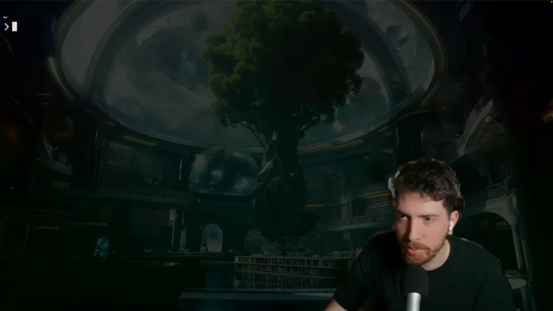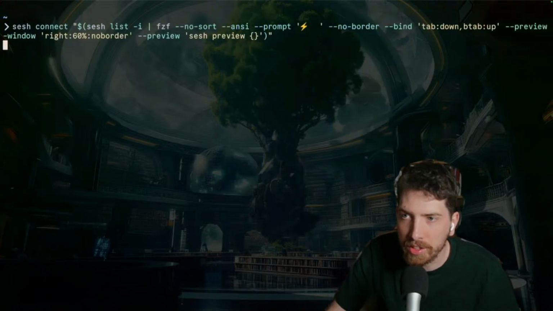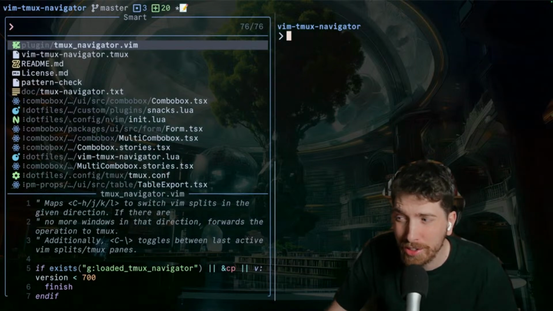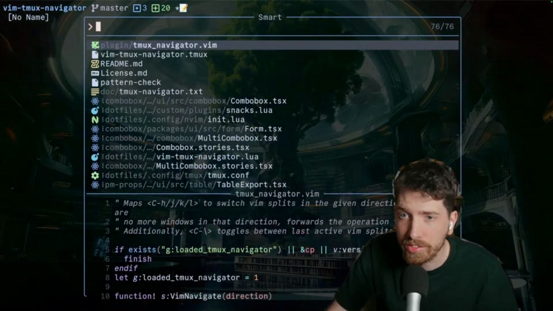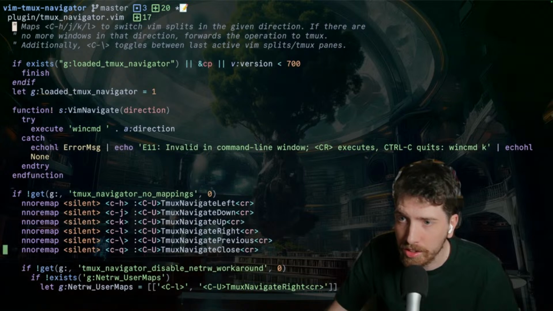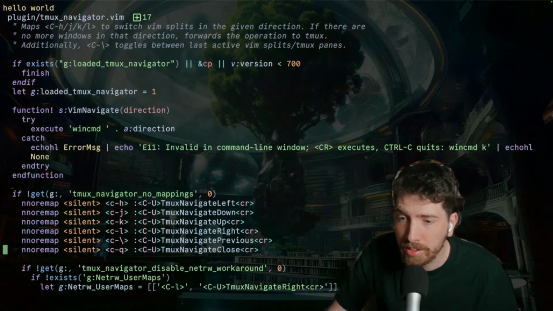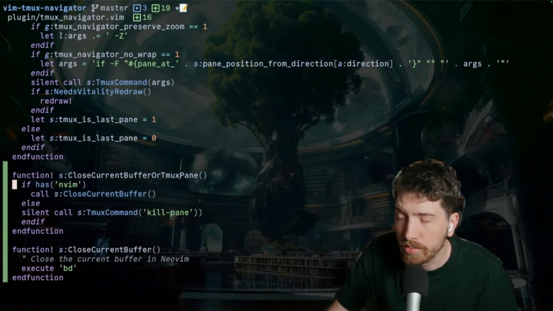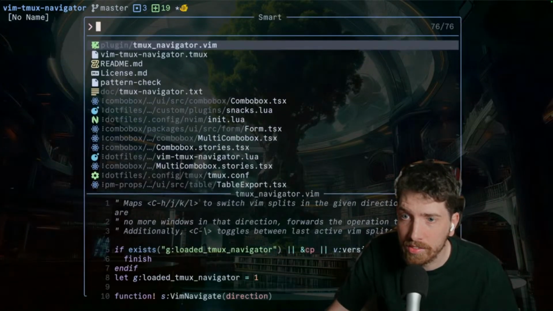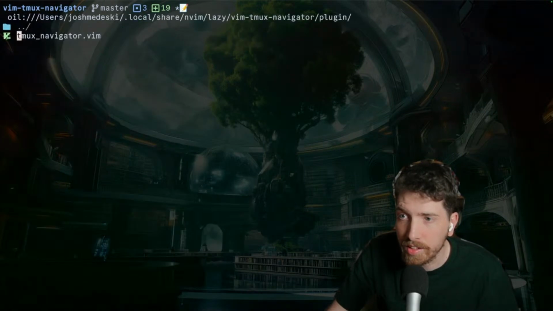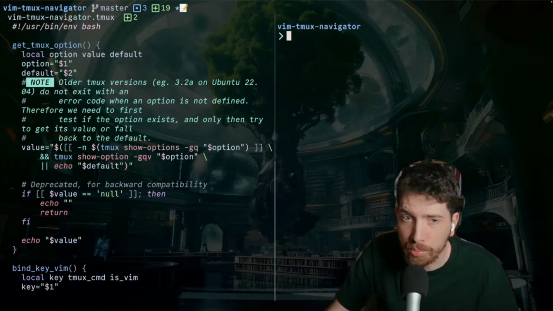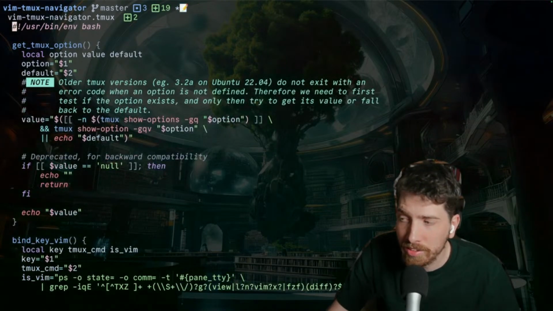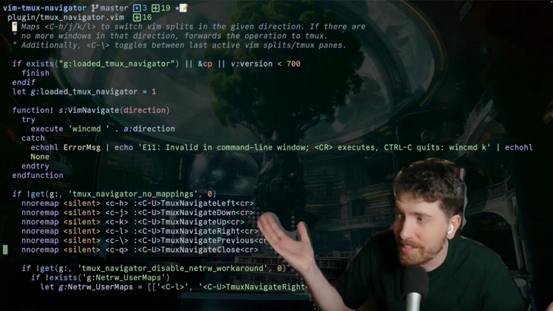Silly me, silly me. All right, so that means when we go back to tmux-navigator and we create a new pane and we hit Control Q, drum roll, it should close it. And we should be able to hit Control Q here, and it says hello world because we swapped this out. So let's kill this, reopen it. Let's go ahead and open up two files, open up a pane and a split. Control Q, Control Q, Control Q. That's it. That's the feature.